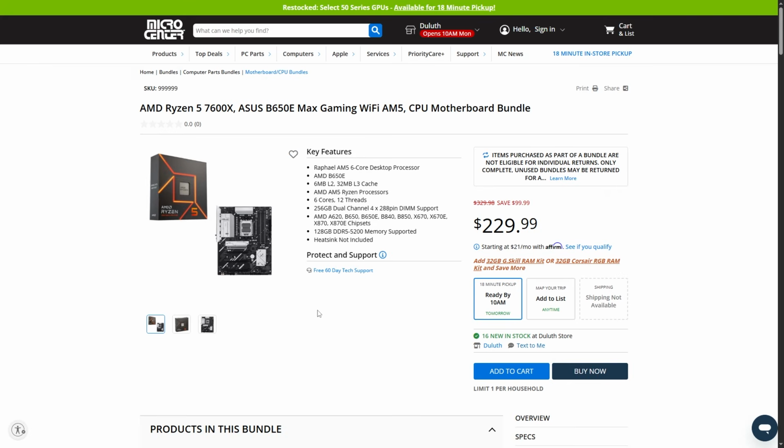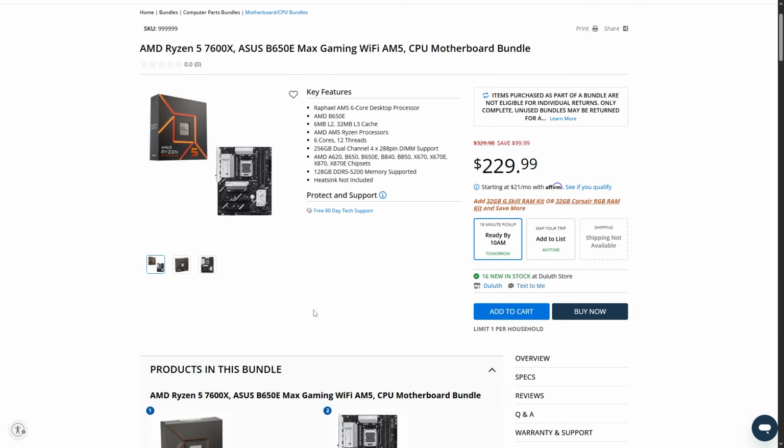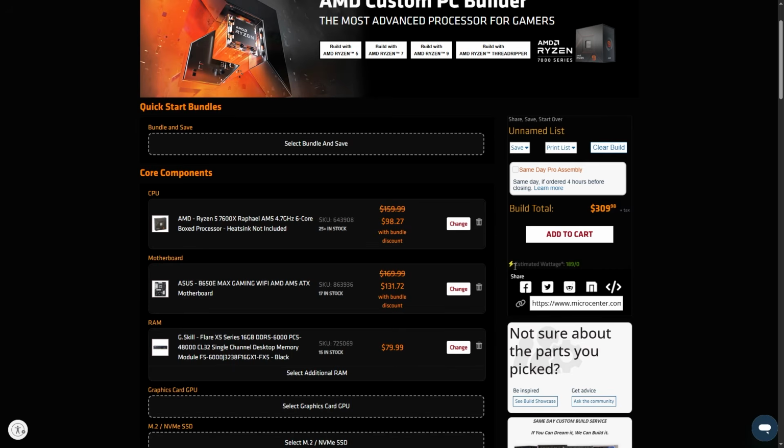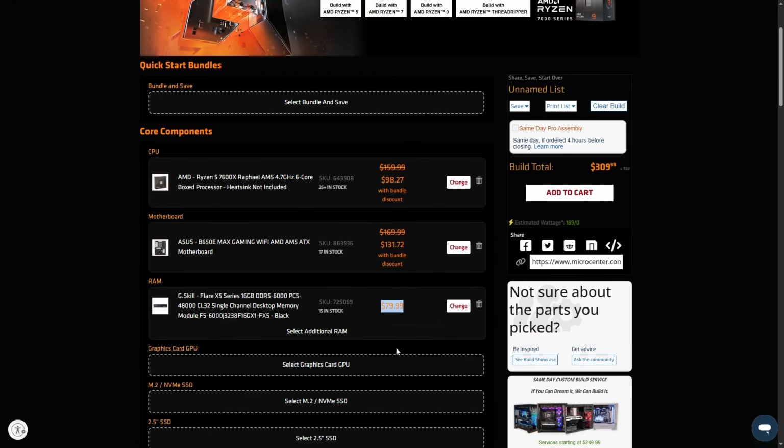Now the thing with this CPU is it doesn't come with a heatsink, and this build doesn't come with RAM. So let's say we wanted to add a 32 gig kit of G-Skill RAM. It seems like it's extra and not actually discounted with the overall budget. I did swap this out for a 16 gig kit of G-Skill Flare X5 RAM, and it's just added, not actually discounted. So there's no triple bundle deal, it's just these two, this is what you get, plus the RAM.